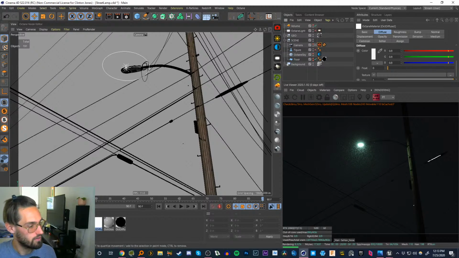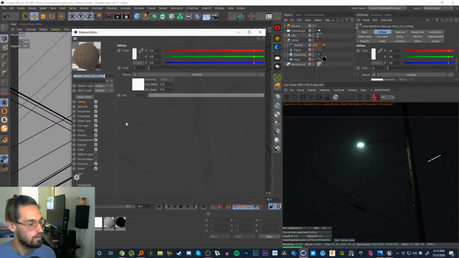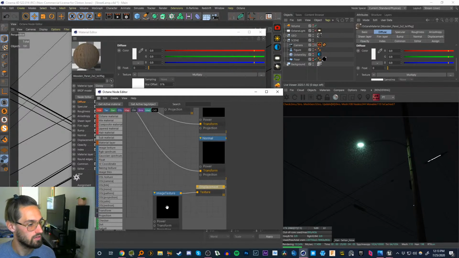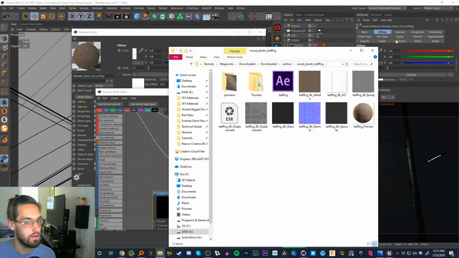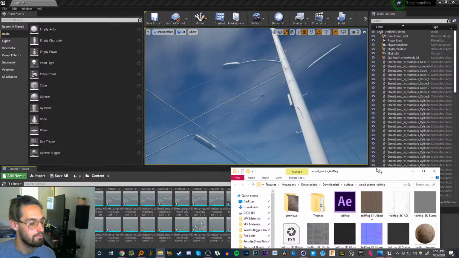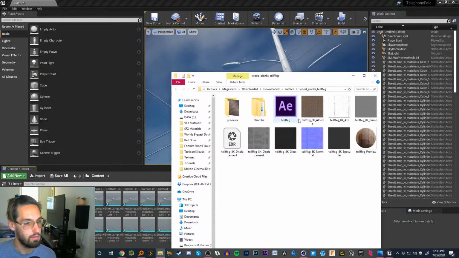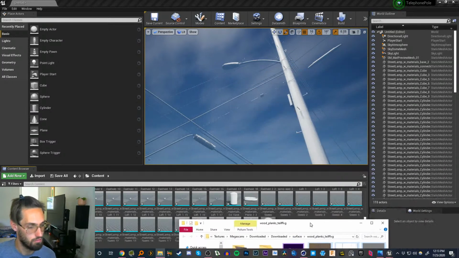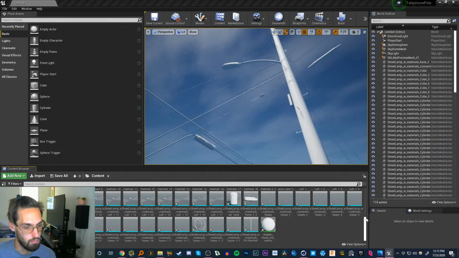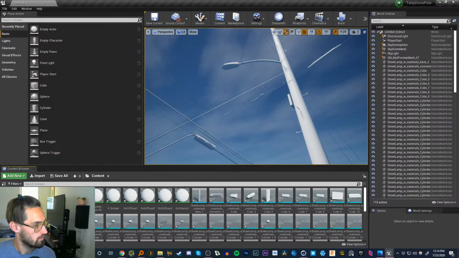And yeah, okay, I'm gonna have to bring in the textures and do the node setup. So maybe let's just try that with this wood paneling. And let's figure out where this stuff sits on my computer. We're gonna locate it in Octane, and here we are. Now let's see. I should be able to just drag these in, and I know this is Bridge, and I should be using my Bridge plugin, but I ain't gonna do that right now because I don't have the Bridge plugin installed because something happened.